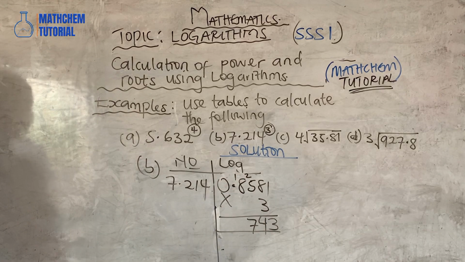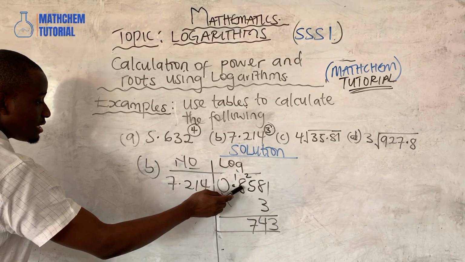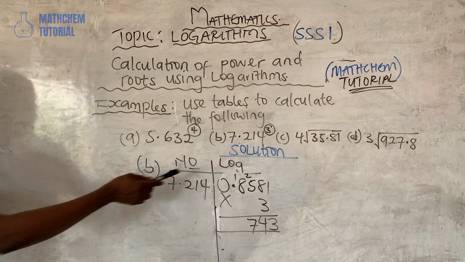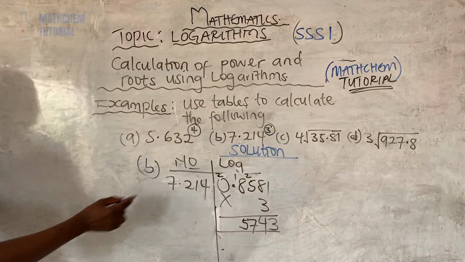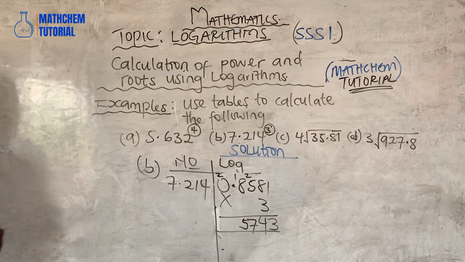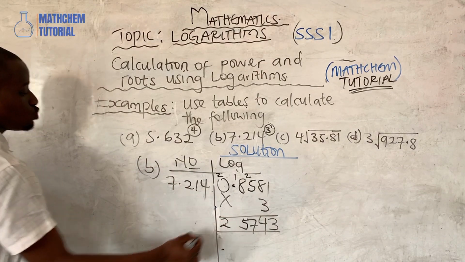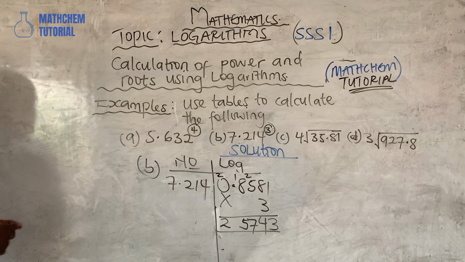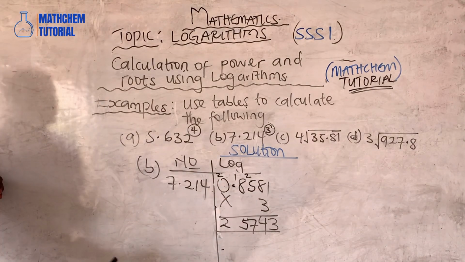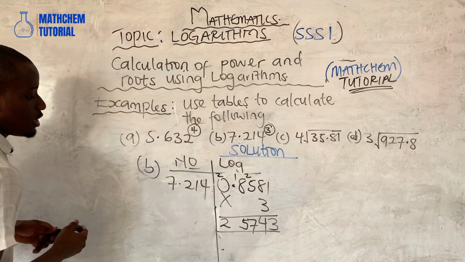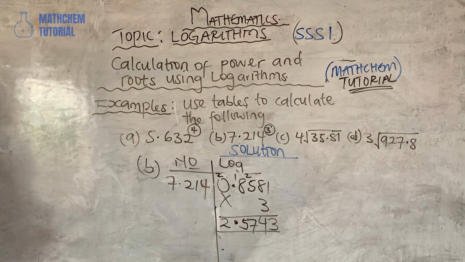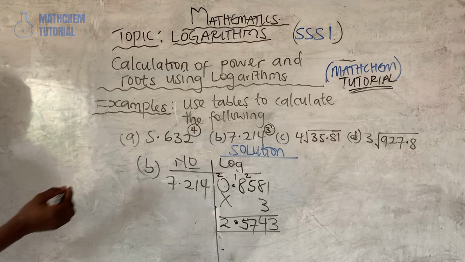Then 8 times 3 is also 24 again. I mean this 8 times this 3 is still 24, plus this 1 here, and that gives me 25. So I'll write 5 here, then put my 2 here. So 0 times 3 is 0, plus these 2 that we have here, that is 2. Now, where will I put my decimal point? You will count 1, 2, 3, 4. The number before the decimal point is 4, so count this place too, 1, 2, 3, 4. Then you put a decimal point here. So if I multiply 0.8581 by 3, I will get 2.5743. Then what next? My anti-log.